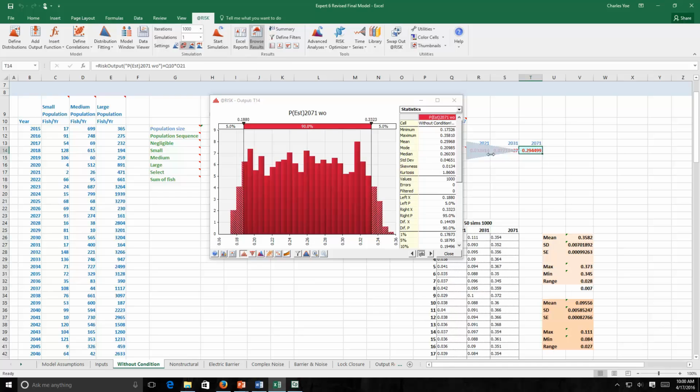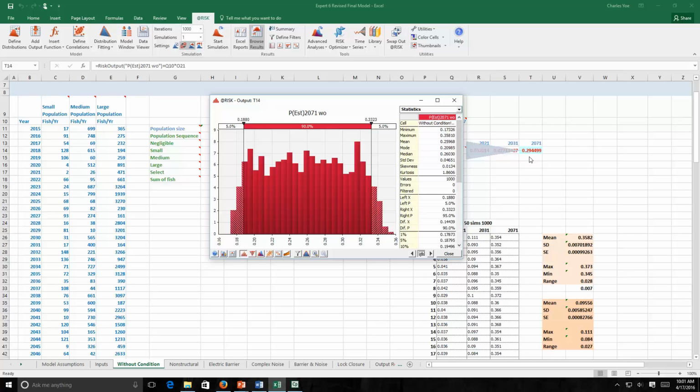But what this tells us is the probability of establishment is uncertain. It could be between 17 and 36%. We don't know exactly what it is. So if we are going to report the probability of establishment, we want to show this distribution so people understand that this is not a known value. We can get the values for a 5-number summary. Here's the minimum and the maximum. And then the percentiles, the 25th, 50th, and 75th can be obtained from here quite handily. So we have the 5-number summary.